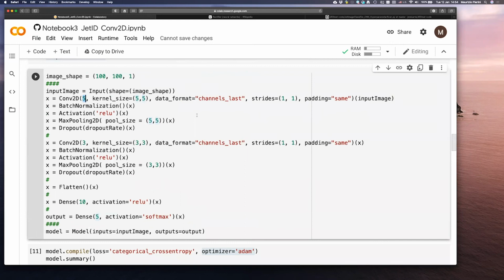Good question. I think that there is a bias for each. Because the mathematical operation is that you do the point-by-point multiplication. So you have your 5 times 5 window, you have your 5 times 5 kernel, and then you do point-by-point multiplication.